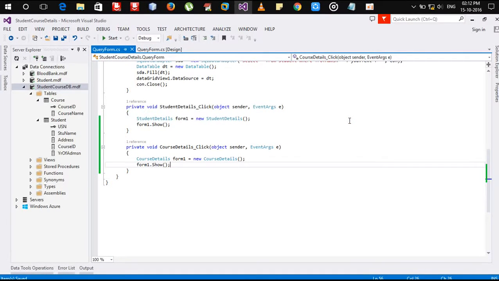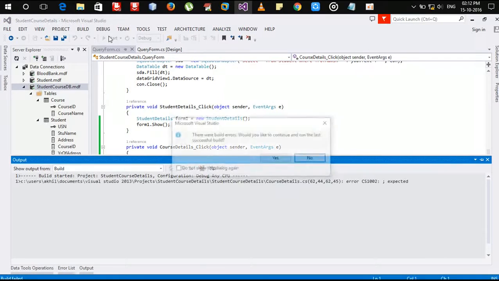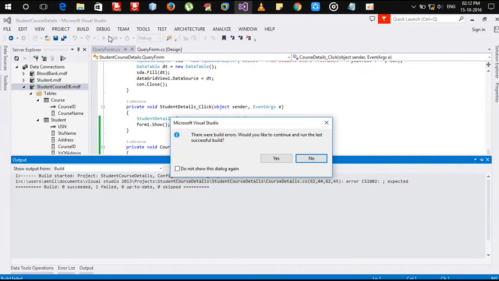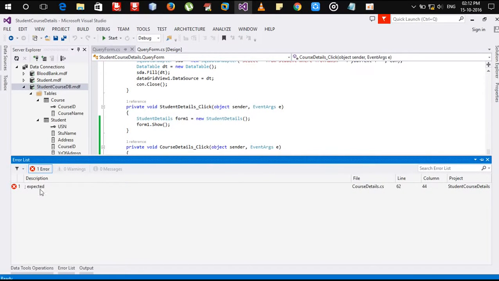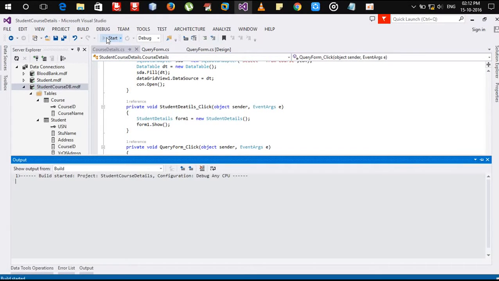Now everything is set. We just have the start button. Okay, let's see, where do we have errors? Okay, there's a semicolon missing over here. Build is successful.